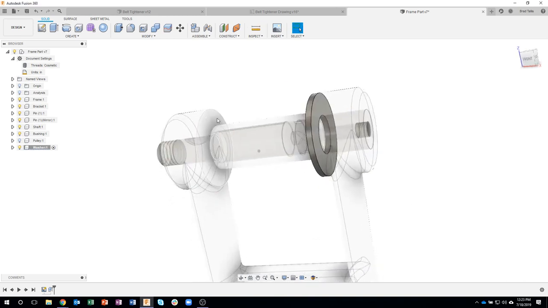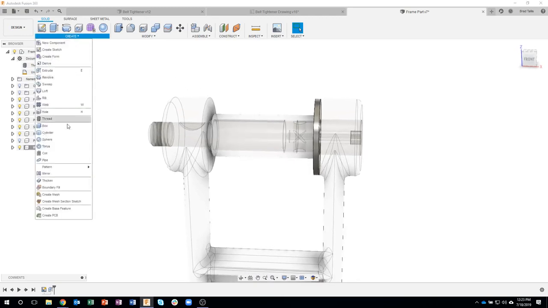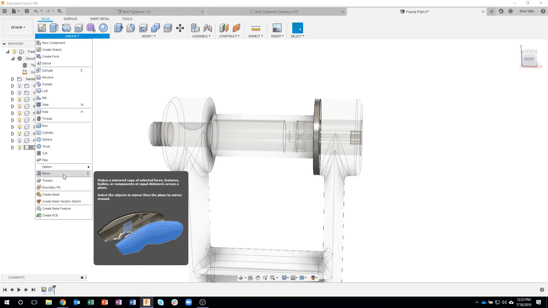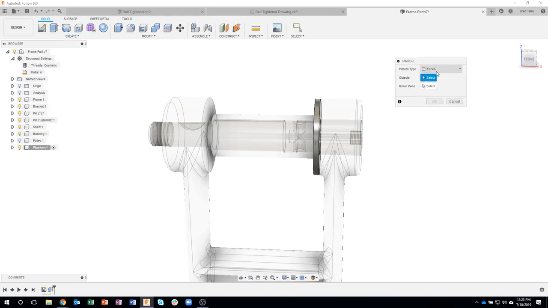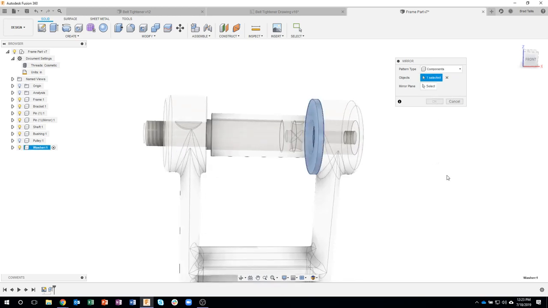Now I could do the same thing over here, but why create extra steps? Let's just use the mirror command. Now I don't want to mirror faces, I want to mirror actual components. I want to mirror the washer component. So I'll click on components. What's the component that guy is?